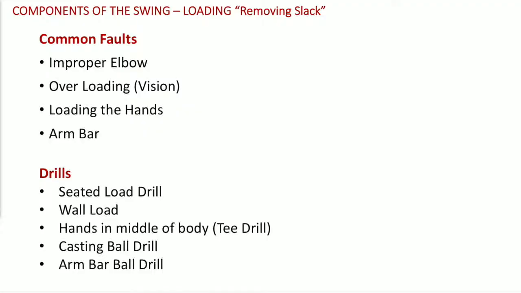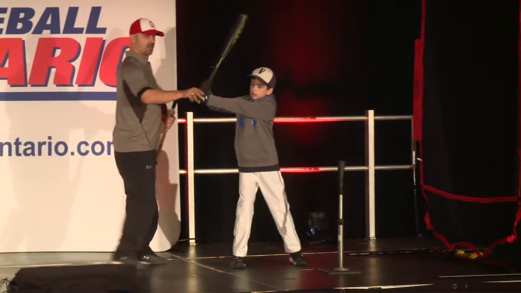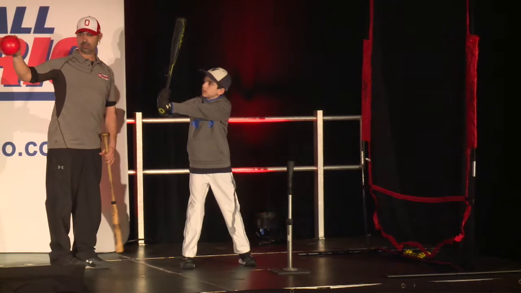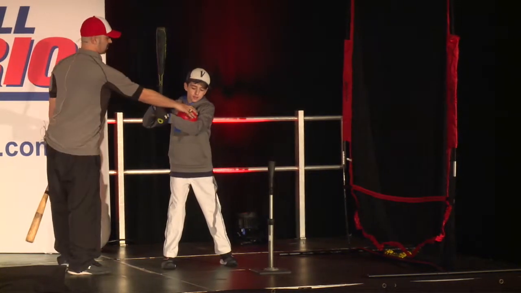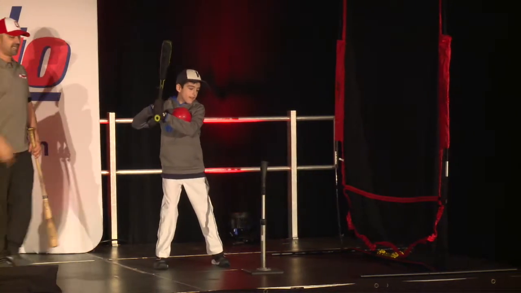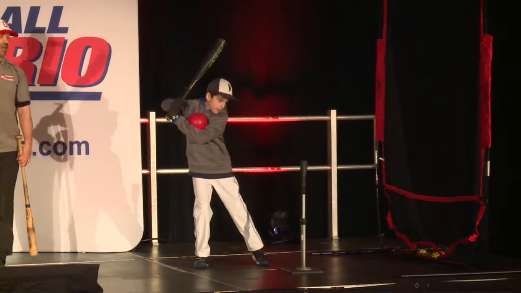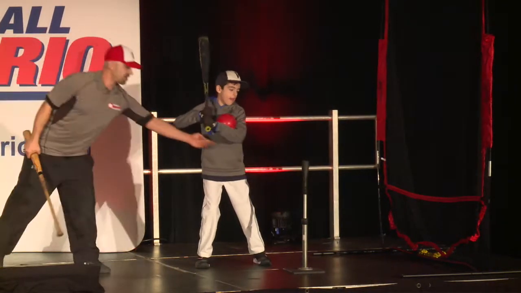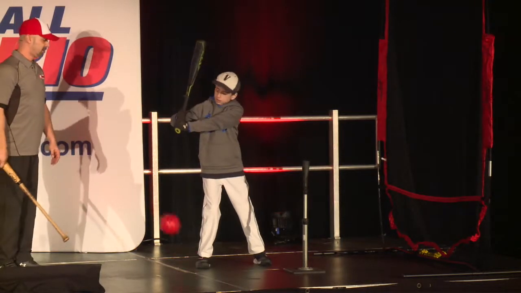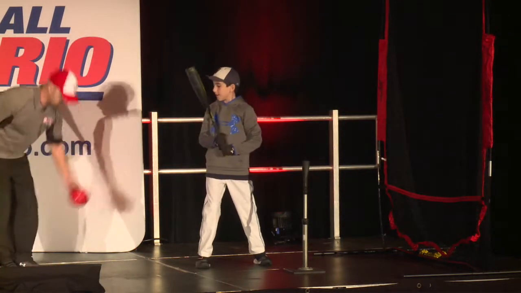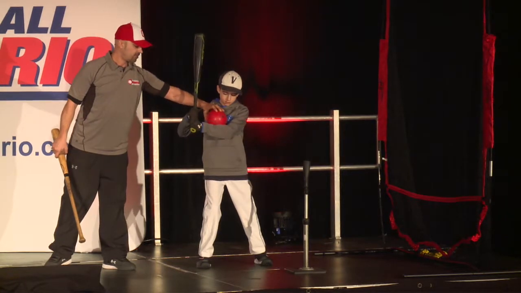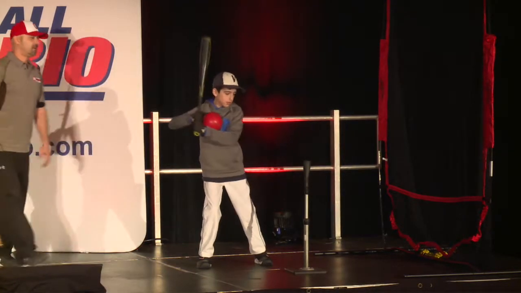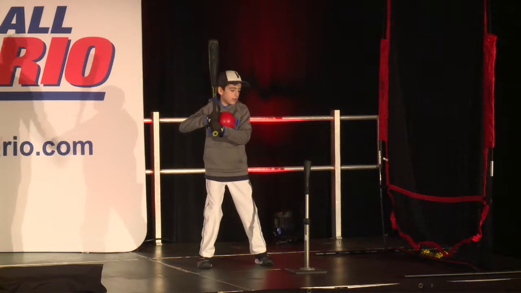All right, arm bar. One drill we can do for arm bar, regular stance. So that's the kid who bars out that bottom hand. They straighten that bottom hand. Any soft, deflated ball, keep it there. Now when he does load, he cannot arm bar. Straighten out that arm, like do it incorrectly, and the ball falls out. So if he's doing the load properly, he holds it. Yep. All day. That's how you do it.